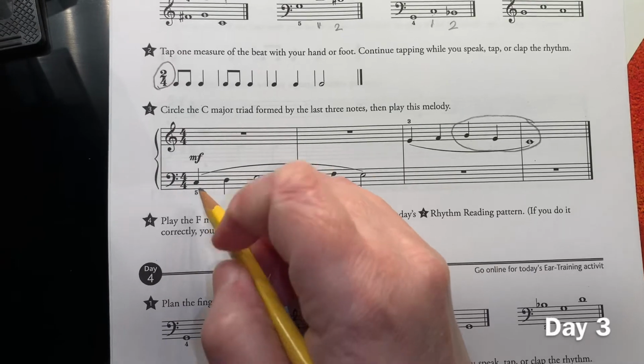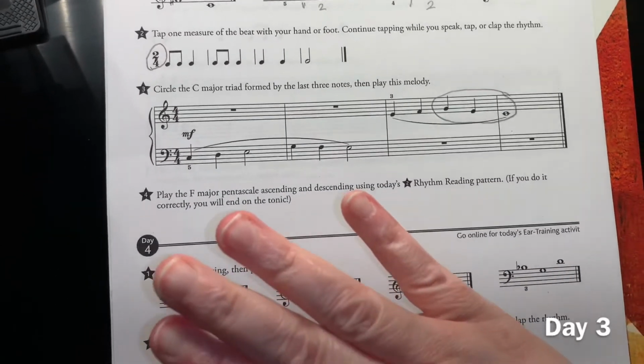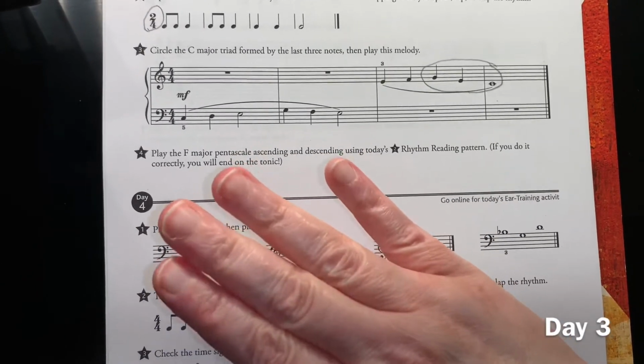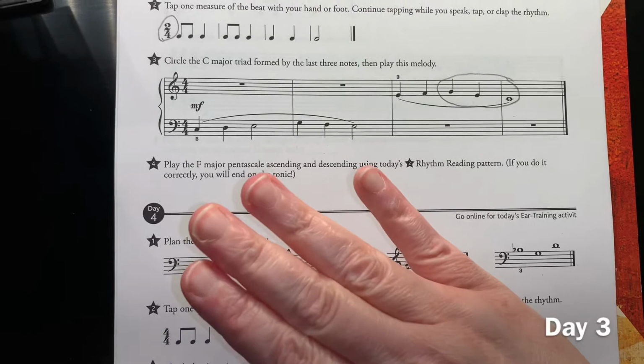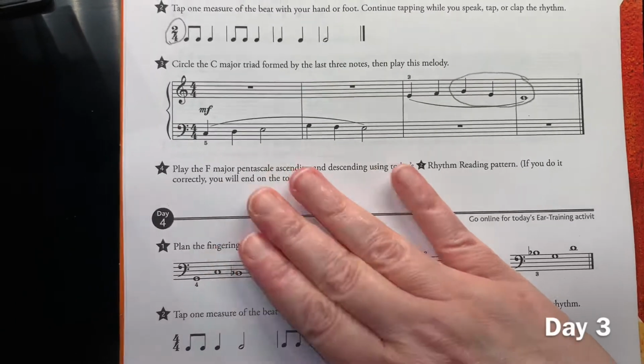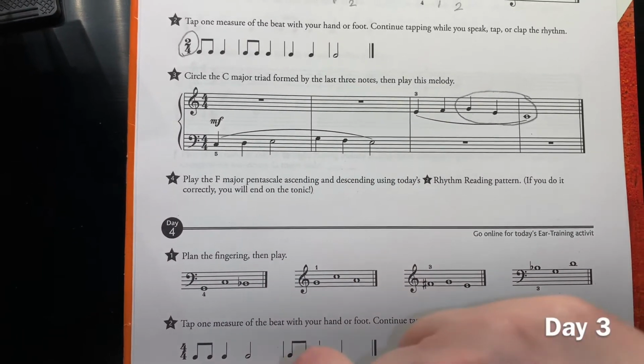And if we look here, well, actually, first we need to count, sorry. So 1, 2, 3, 4. Great. Now we're going to look at our starting notes.